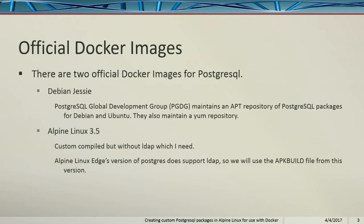There are two official Docker images for Postgres for Alpine Linux. The main one is built on Debian Jesse. The other one is an Alpine Linux 3.5 version, but it doesn't support LDAP in the 3.5 version. One of my requirements is we need to be able to hook it into our LDAP server, which is hooked into our AD server for authentication purposes for all the user accounts. Each statistician has their own login access to the database with their HUTCH account, and what data they can see is based upon who they're logged in as — users can't cross-see each other's study data. So we needed LDAP.